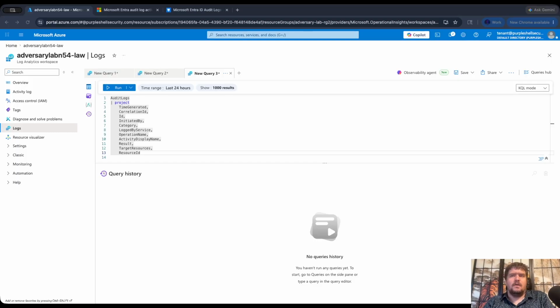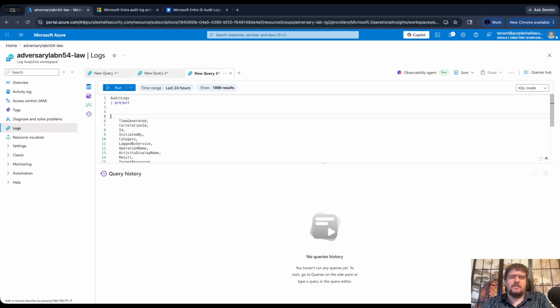Let's get started. All right, as you can see here, we're in our Log Analytics workspace. I've gone ahead and pre-selected the relevant queries for us to analyze, and we'll take a look at also the values that are returned when we search for logs within this table. So using the approach that we did in the previous video, we'll go ahead and break these down by the specific questions. The first question we need to ask is, what time did this occur?